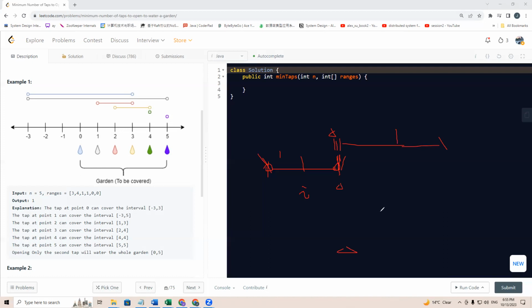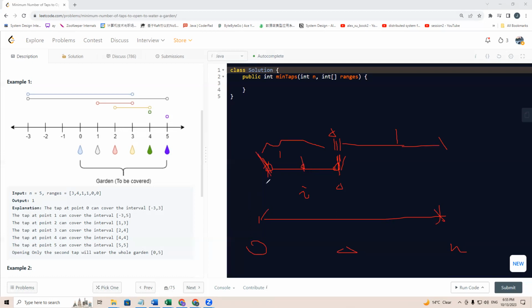So this is like the Jump Game problem, or the Video Clips problem. We are trying to use the minimal taps, or minimal ranges, to cover the whole range from 0 to n. So the same thing, for every tap we're going to do some preparations.